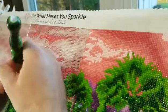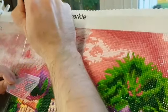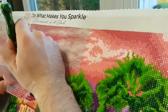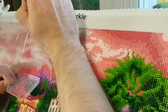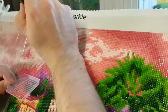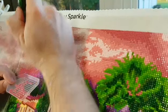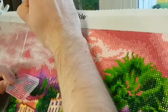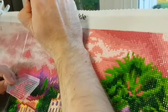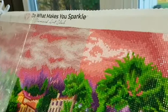I guess there were a whole bunch of Canada geese at the pond earlier today, but that was when I was filming my color and chat down in my room, on my desk there. My dad was cutting the grass, and then a whole bunch of these Canada geese were just having a party down on the pond there. I think my dad scared them away with a lawn tractor. They didn't come back. So, whoopsies.